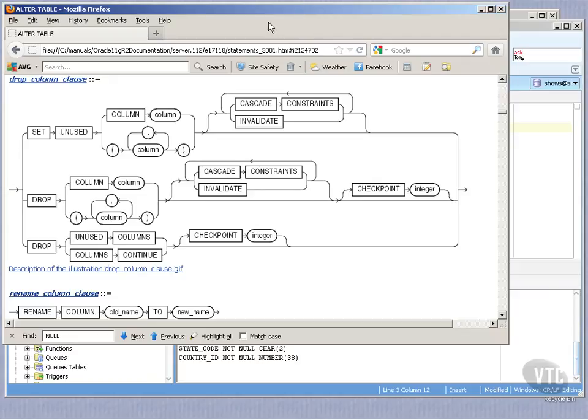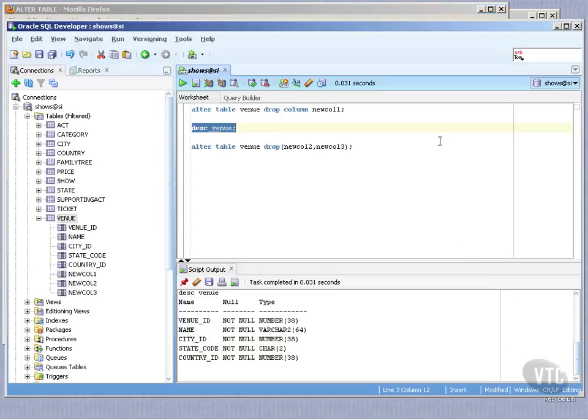Typically in a production environment, you wouldn't actually do drop unused columns unless you really need the room, which in the modern day, with the size of storage areas and the capacity and the low cost of storage, is not really necessary. Maybe if you've got a lot of them after a long period of time you might, but in that situation maybe you could even just regenerate tables anyway. So it's all a matter of situation, environment.